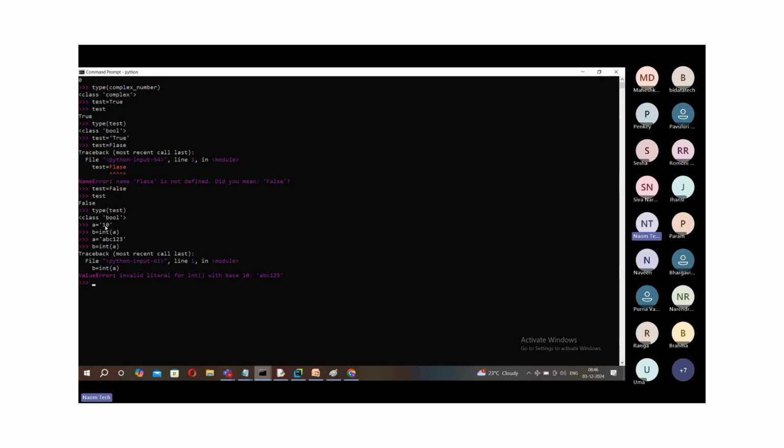Similarly, the float, friends. Suppose I have an integer x. I want to convert this to float, something like float of x. Then you can see when I print y that it got converted to float. Suppose I have a numeric string, not alphanumeric, friends. Again, here also format matters. I want to convert it to float. Just take that numeric string and pass it to the float function. It gets converted to float.